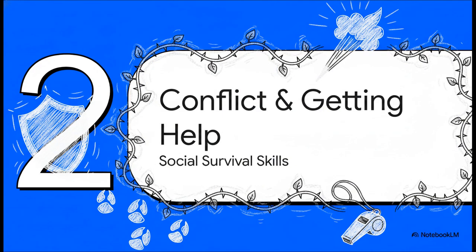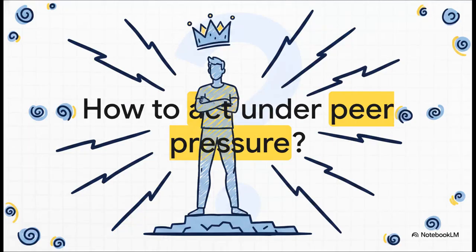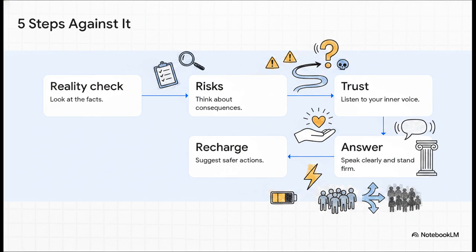Moving on to our second zone, resolving conflict and getting help. These are your specific tactical survival skills in the social wild. To survive out there, we have to ask ourselves, how should you act when you're under pressure from your peers? Listen, the ultimate defense mechanism in this habitat is not to shrink away or try to camouflage yourself. No way. The key is to be self-assertive and draw a firm line. You really have to stand tall and claim your space in the ecosystem. But how exactly do we pull that off safely? Well, here is your step-by-step tactical survival guide, 5 basic steps against peer pressure.